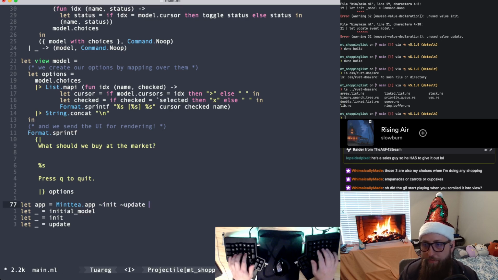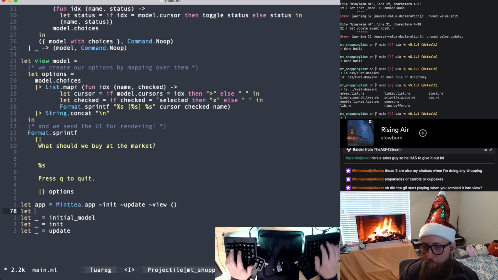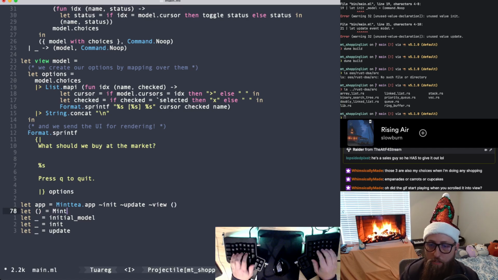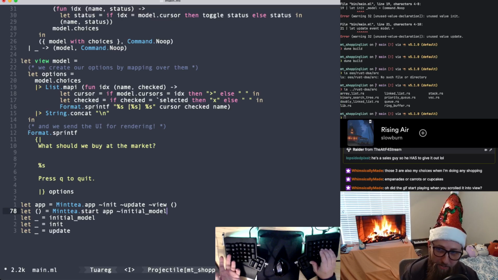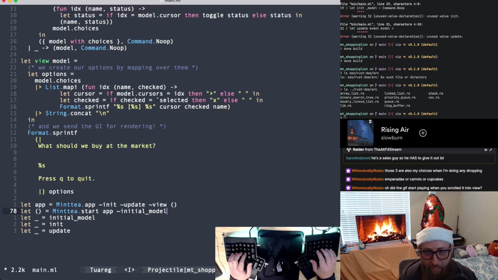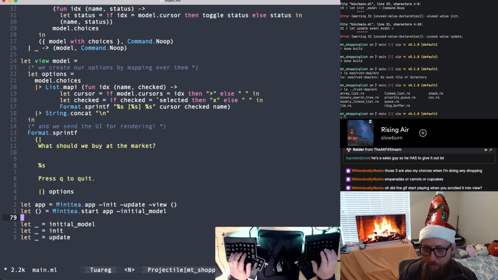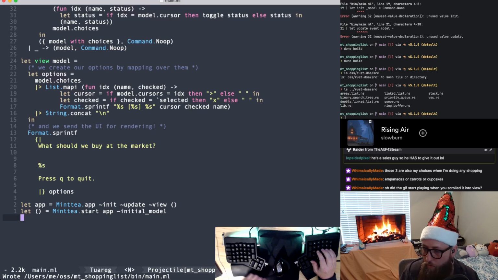And then we're just going to pass some named parameters to that function, which is what that syntax does. And then we're just going to say Mint.start app, and we're going to pass in our initial model. So there's a reason we named everything. It's because we're using it all as named parameters. So now that we did that, we don't need this anymore. That was just to get rid of some warnings while we were building.